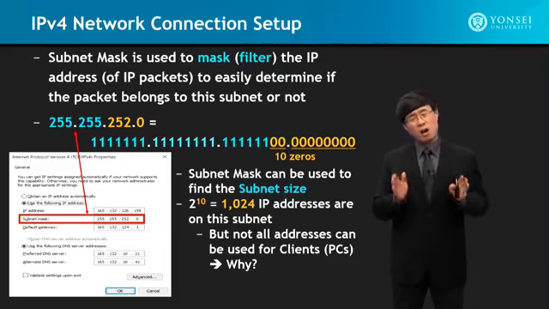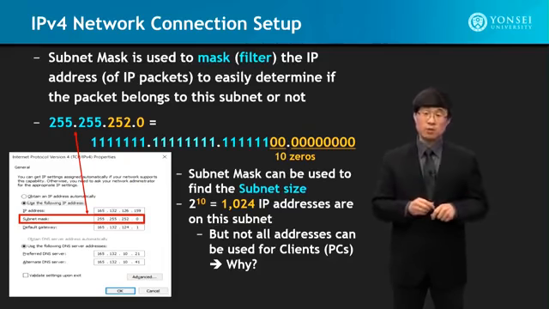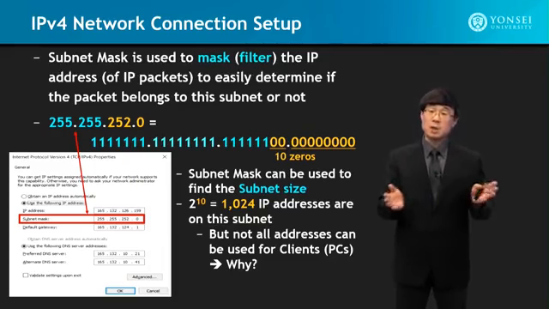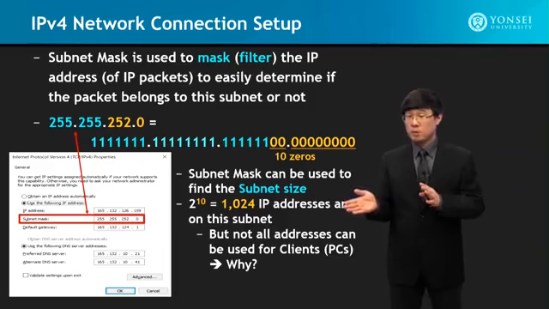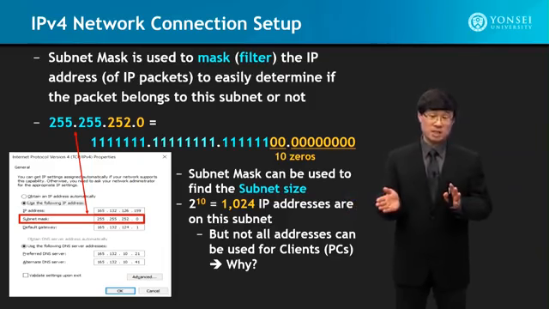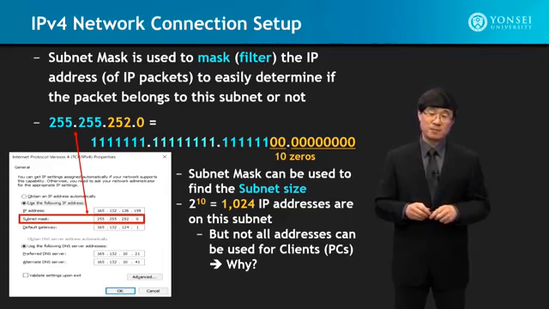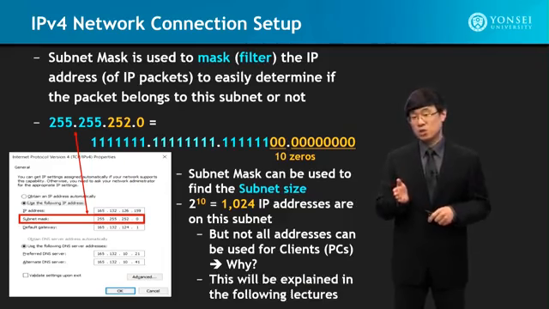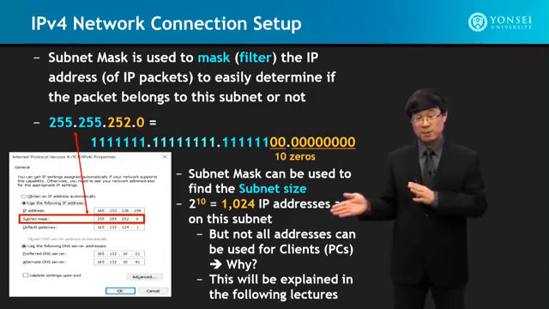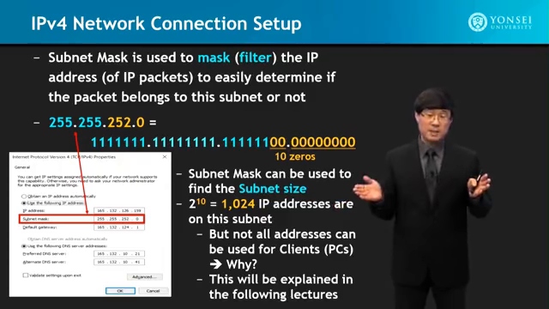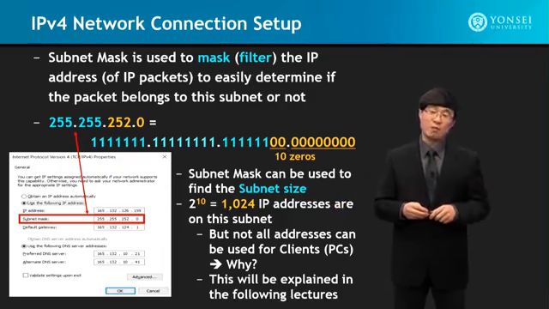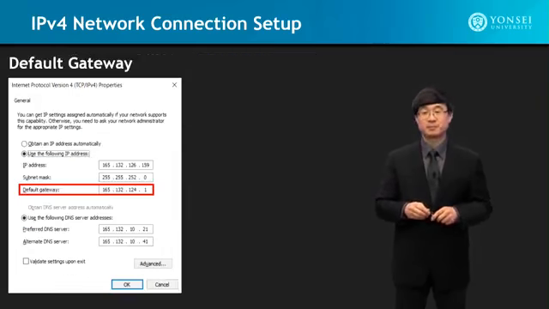Now, not all IP addresses are going to be used for individual PCs. Some of them may be used for the internet connection itself, and some may not be used. They may be reserved for future use, and if they are not used in the future, well, then they're going to be wasted. Now, we'll look into this issue a little bit later in this chapter when we go into actual IP subnetting of our own, and we solve a problem to set up the routing table. The details are in there, so just wait a little bit.